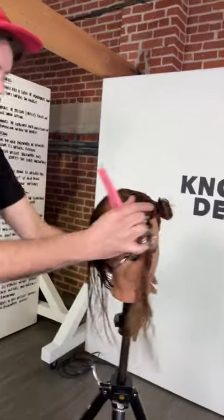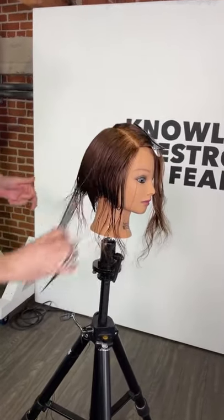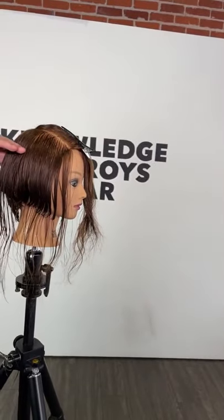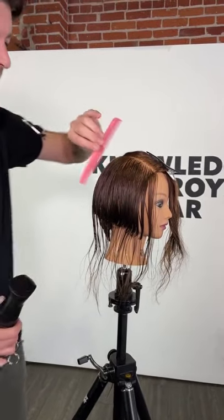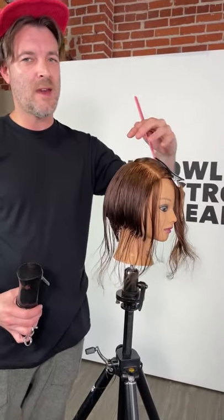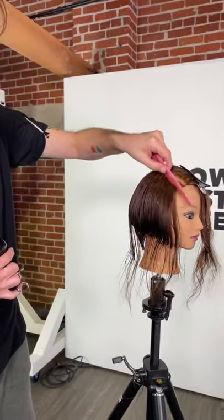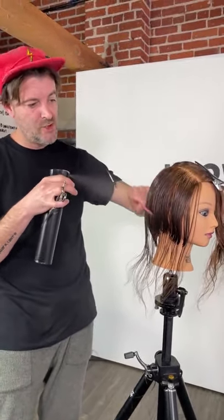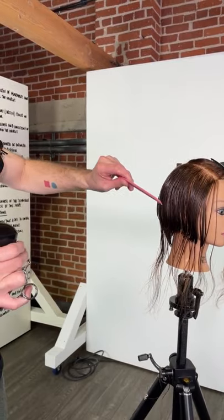Start to bring her up one level now. See, now I'm in an area much more difficult, guys. I've moved above the round of the head. So I'm no longer in a vertical part of the head shape. I'm now in the more horizontal part of the head shape, more landscape. So this hair actually lives on the top of the head and then falls. It doesn't just fall like the hair on the sides or on the underneath of the occipital ridge. So I've got to be very careful with my direction here. So making sure that there's no over-direction. Making sure that I literally cut it where it falls, but with elevation.